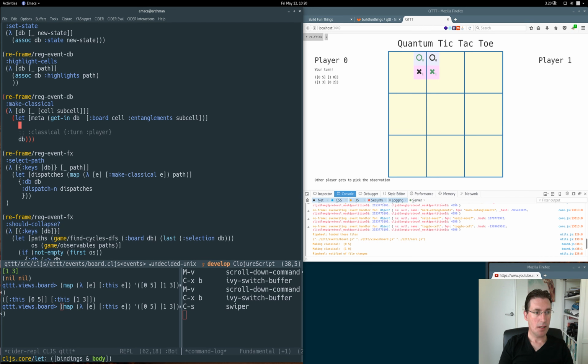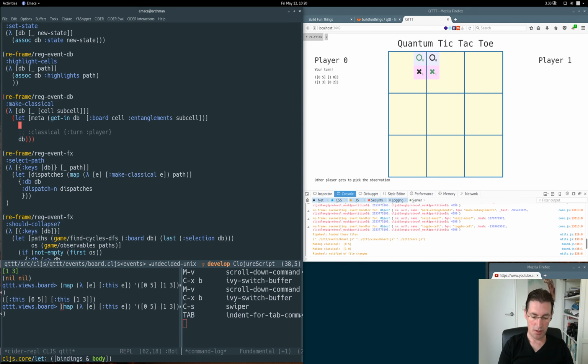So what we want to create, of course, is the classical structure, but we can just say we want to do two things really. We want to disassociate the entanglement and we want to associate the classical.